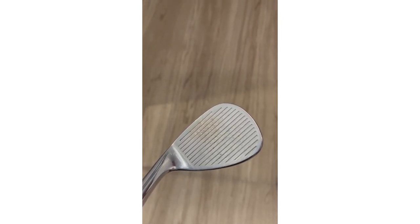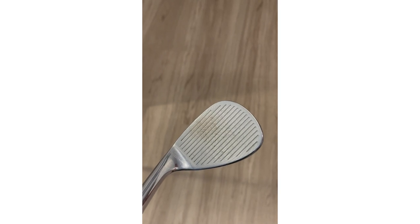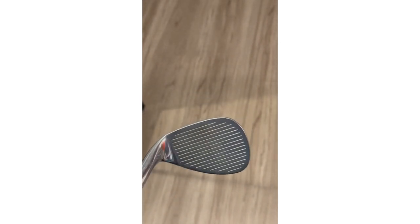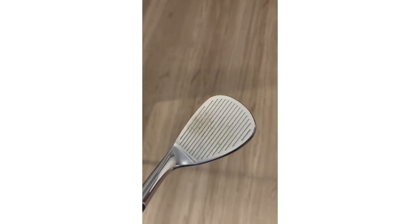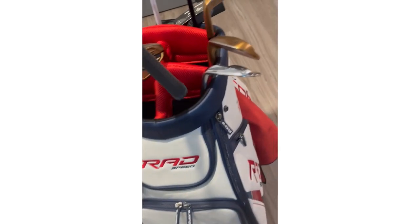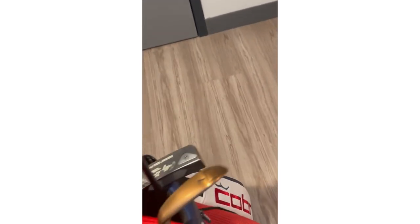TaylorMade's got them, Callaway's got them, Cleveland's now releasing them, Cobra's got them. So, everybody makes really good products. Don't shy away from trying anything really, because it's all really good. In your lob wedge, mess around with one of these. I tell you what, it just really adds some really nice dimension to it. All right, got one more club here.